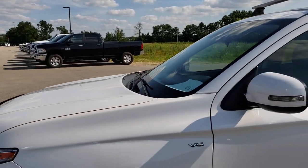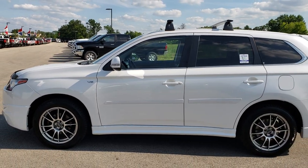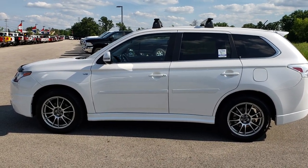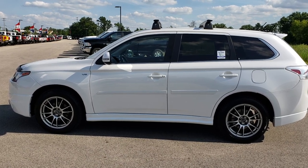To see more pictures of this Mitsubishi Outlander or one of our other 400 new and used cars, trucks, SUVs, minivans, Wranglers — you name it, we got it. Go to our website at www.summitauto.com. Full pictures and descriptions of every single vehicle on our lot, and videos of every single used vehicle that we have — all at summitauto.com.